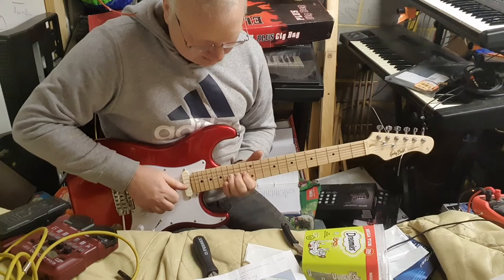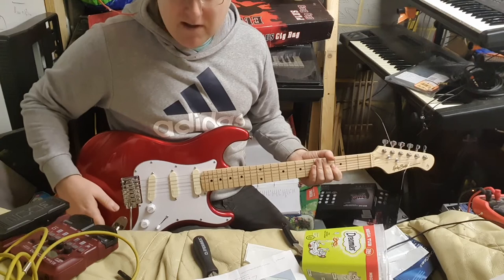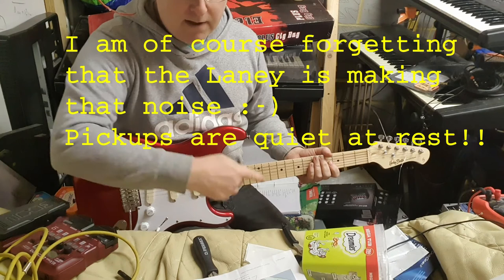Well, already it's super loud. You can hear the noise now, so I was kind of hoping that they'd be quieter, but I suppose high gain, what'd you expect? But the other pickups really lost on this bridge pickup. When I turned the gain up on my amp, I had to turn the volume up. I didn't touch it here, so there's no seeming difference.